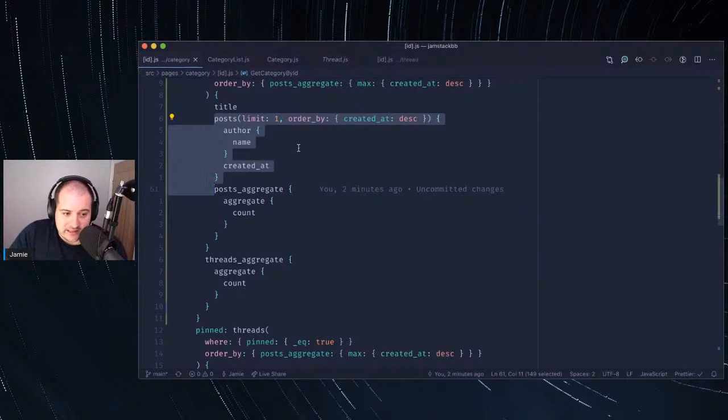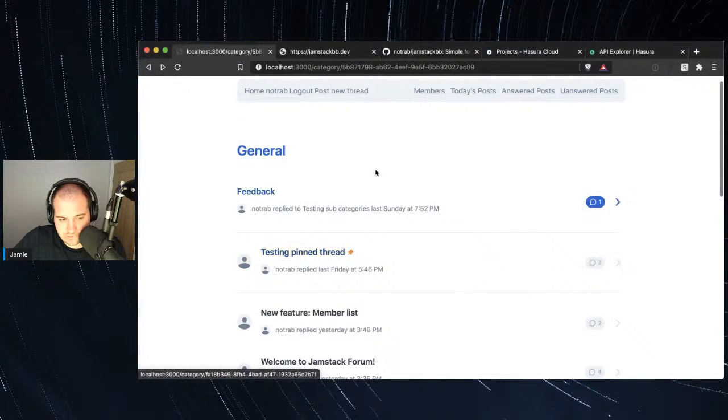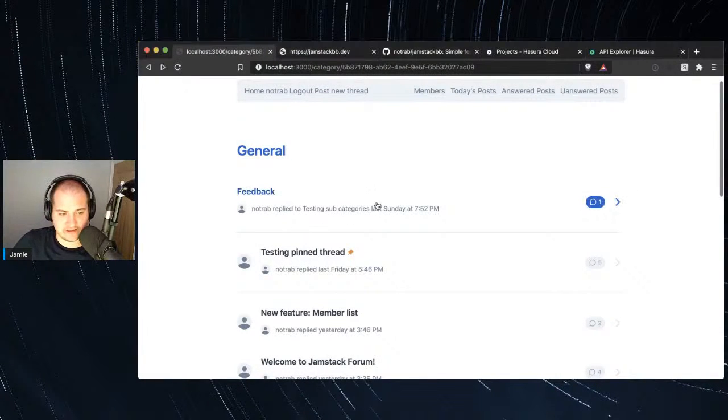Although only thing we need is the date. But yeah, let's leave it at that for now. And we'll come back and make this look a little bit nicer. If we need to, we may have to truncate this or break it over several lines. We'll see what that looks like.